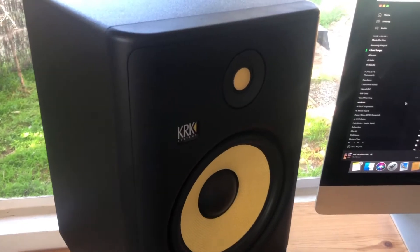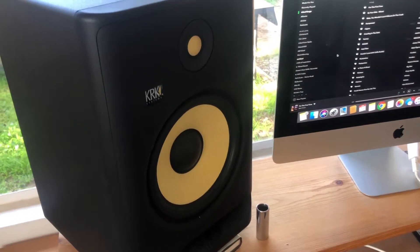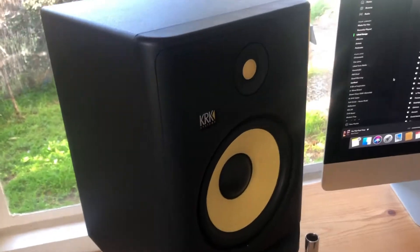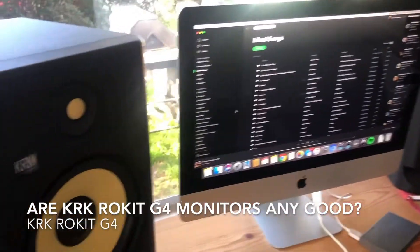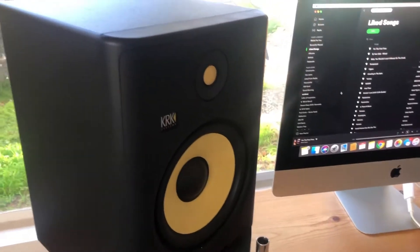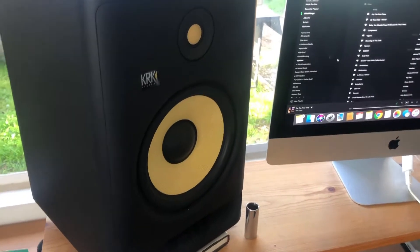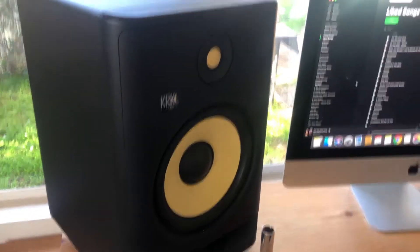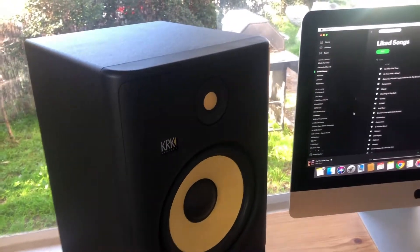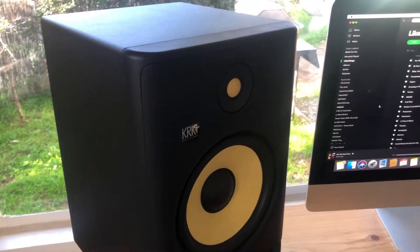What's going on guys? Today I want to talk about a question I've seen lately around forums on the internet: how loud are the KRK Rokit 8 G4s? When you're reading reviews online, there's really no way to gauge how loud these monitors actually are because you simply can't hear them, and you really have to take someone's word for it. A lot of people don't go in depth into how loud these things actually get.